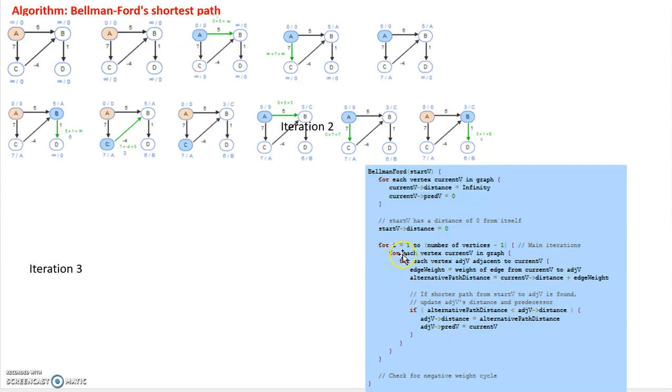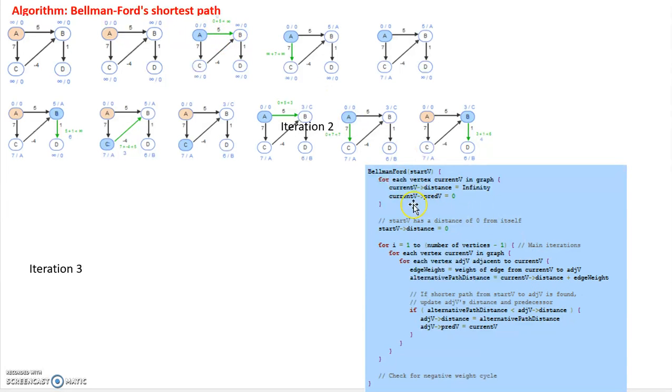For the first iteration, for each vertex, which we call current V in the graph, in this case current V will be A, for example. And for each vertex adjacent to A, we'll look at the edge weight. In this case, it is 5, and then the alternative path would be the current V distance, which is 0, plus the edge weight.